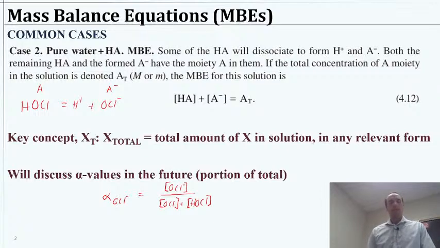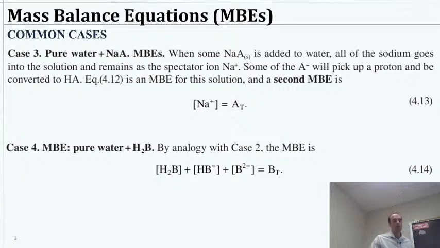Okay, so coming back to case number 2, we can say that the total is HA plus A minus. Pretty straightforward. Case 3, if we have this situation where we have Na, sodium plus, with A to release A minus, what would have been an acid, I guess it's the conjugate base, right? So it would have released a proton, but instead we've added it as sodium. In our example, we could say sodium hypochlorite. So instead of HOCl, we could add NaOCl. It's pretty commonly done with bleach, right?